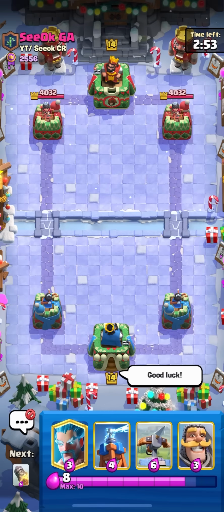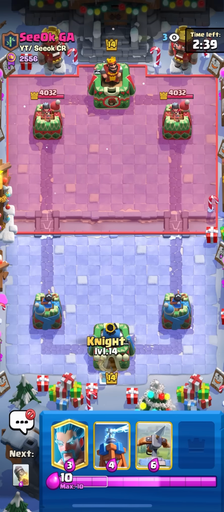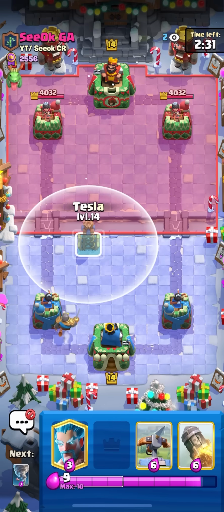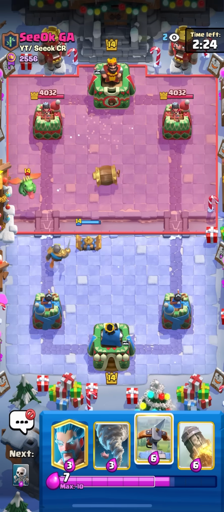Alright, found the next match against Seahawk GA. If I remember right, he plays like Beatdown or Golem or something like that. But yeah, I'm just gonna probably cycle a Knight in the back if he's gonna wait. I'm pretty certain he plays a more expensive deck, so I'm just gonna go for a Knight. He goes Baby Drag, that's fine. We'll go with the Tesla up high, I think. You don't see Baby Drag used too often anymore, honestly.